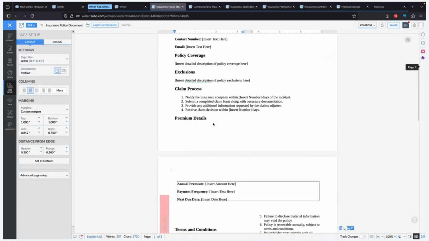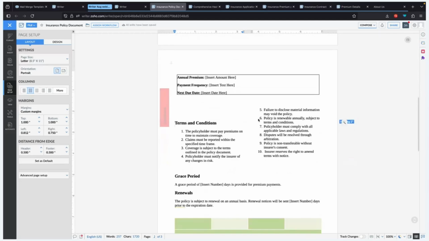So now here you can see that the terms and conditions alone has got a multi-column layout, whereas if I click on here, you can see that the margins are not available. So this is a single column layout, and here under the terms and condition I've got a multi-column layout. So using breaks you'll be able to achieve this.